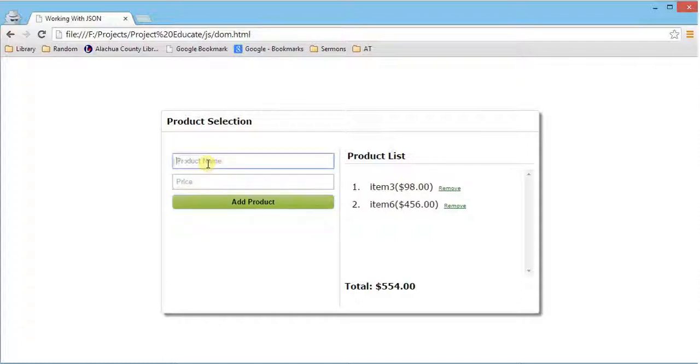Type orange, and the value is 48. You add it, everything is added, and you can remove everything. You remove that, and you remove that. Nothing is displayed, just the way we planned it.